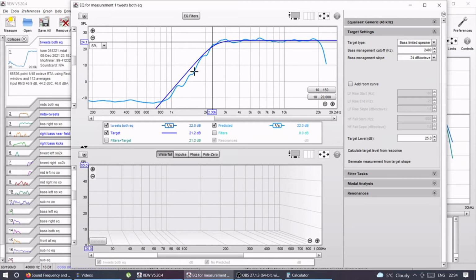is my frequency response. So my tweeters have a crossover point which is steeper than 24 dB. It's more like, I don't know, 30, yeah, it's 30 dB per octave. Yeah, it's not 24 dB.